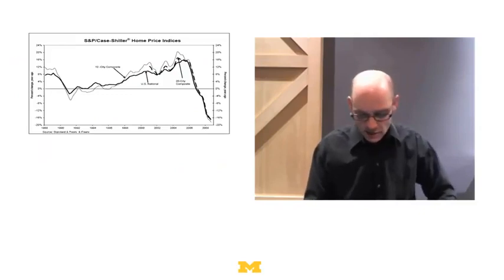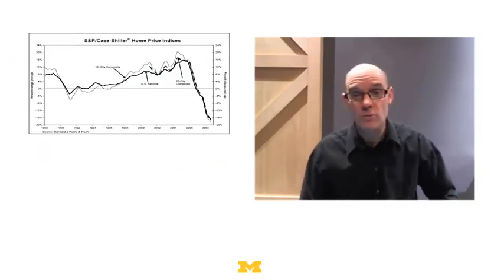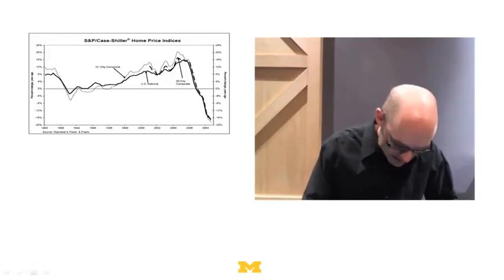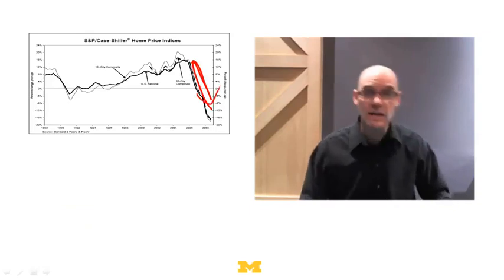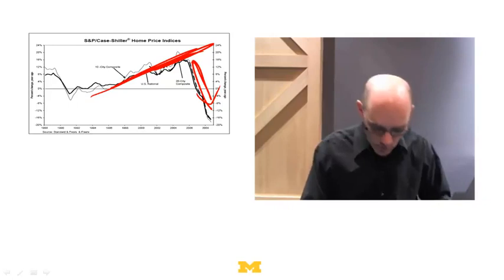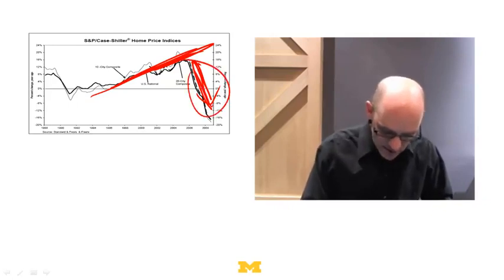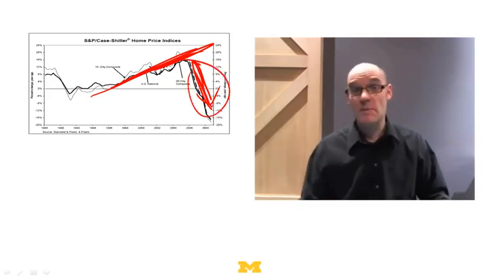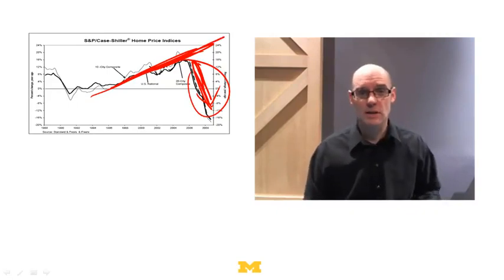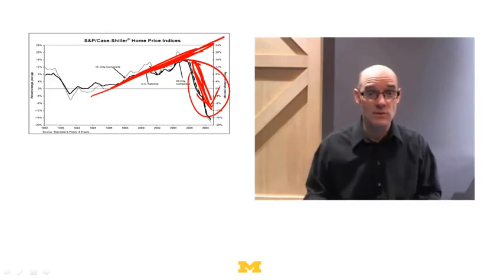All right. Here's another example. This is the Case-Shiller Home Price Index. And what you see is prices going up and up and up, right? And then you see this, let me put the pen up here, precipitous crash right here. A lot of people had models that just said, look, things are going to continue this way. There were a few people that had models that said things go down. The ones whose models went down made a lot of money. The people who thought it was going to go up, didn't. So we're always going to see a lot of diversity of models, and we're not going to know, often until after the fact, which one is right.